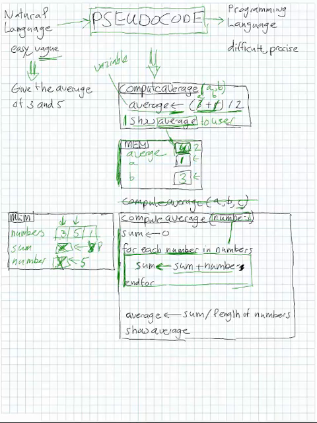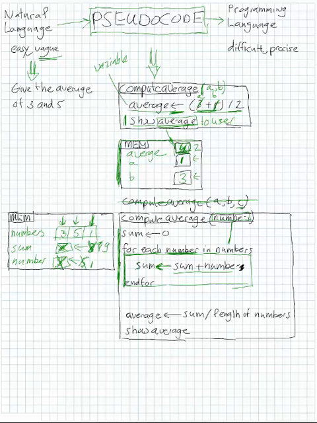And finally we get to the last of the numbers. That's 1. So number gets the value 1, and we execute sum becomes sum plus number. So sum plus number is now 8 plus 1 is 9, and we store that in sum. So sum is 9. And now we're ready with our for each loop.